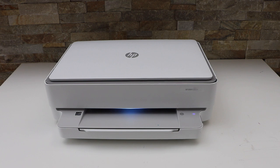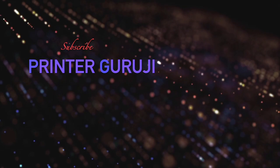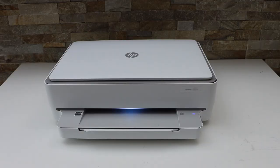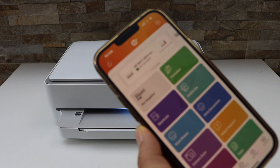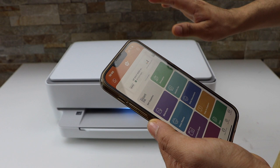In this video I'm going to show you when to refill and how to refill the ink cartridges in your HP NY 6030e printer. Go to the HP Smart app and you will see the ink level in the app section. We can see the estimated level of ink is quite low, so if we refill the ink cartridge right now, there will be no issue to reset the ink level.